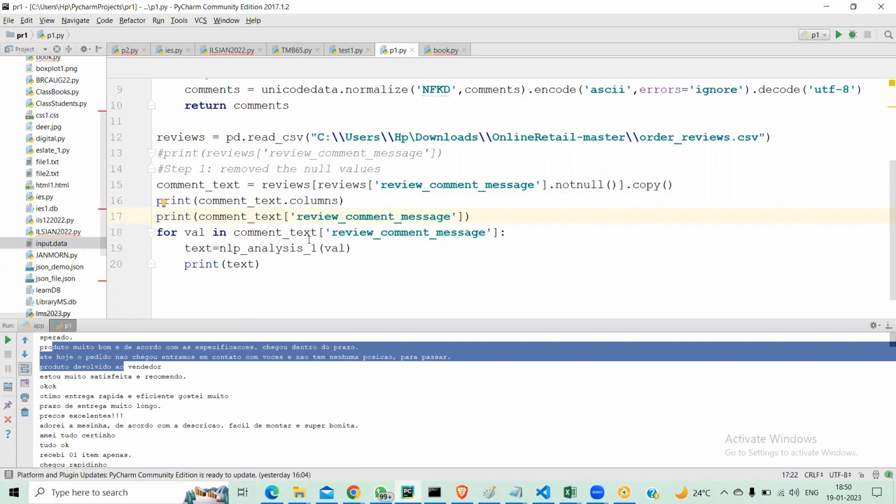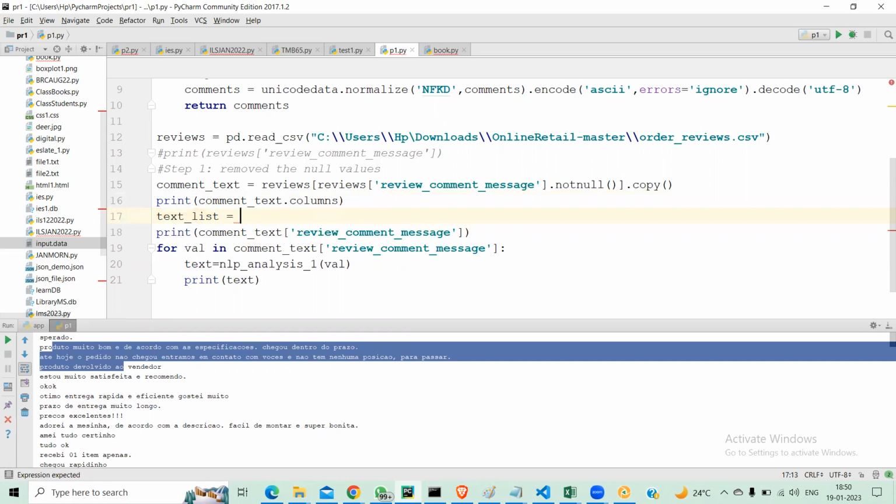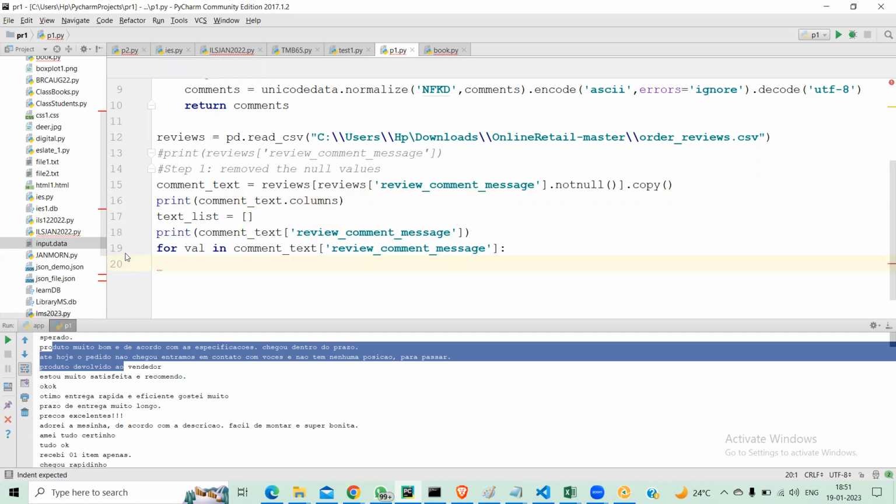So one option is you convert this into a list later. I'm going to save this as one single variable, text_list. Here I'm going to say text_list.append and add text here. After this for loop, you'll have one variable with all the text, right? Now instead of doing all these long steps, there is a simple method. Within one line we can do it. How?